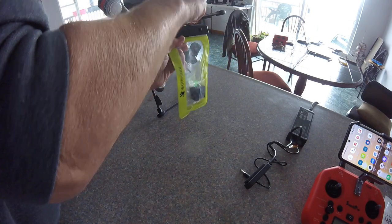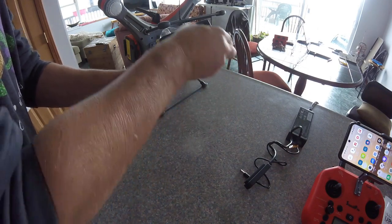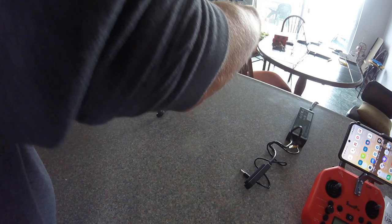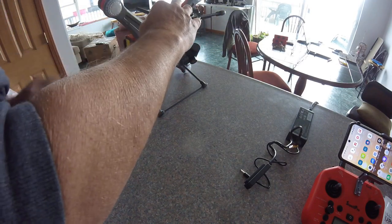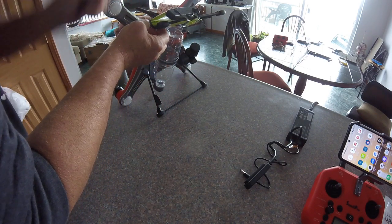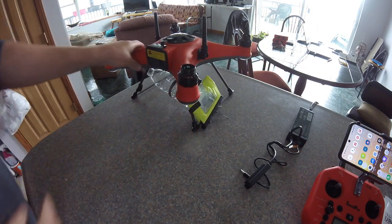You can't have this flapping up into the propellers. I've got my remote ID on, and I'll take it, zip it up, and tie it up here in the corner. I've done this about five times now, it seems to have worked okay, and I can get the bottle out okay. So that's what I've been doing for a remote ID.